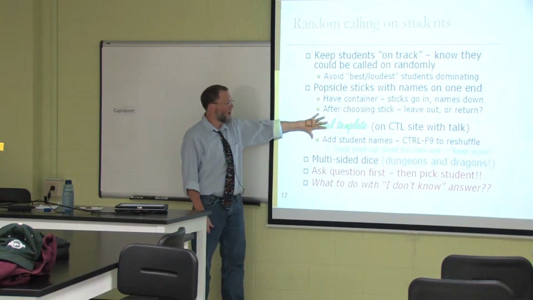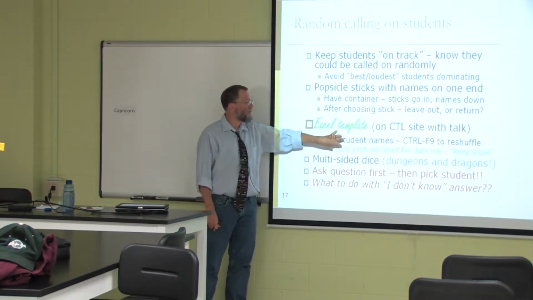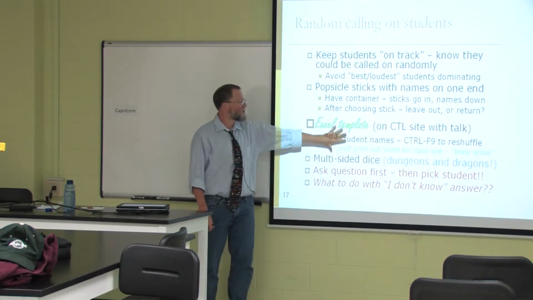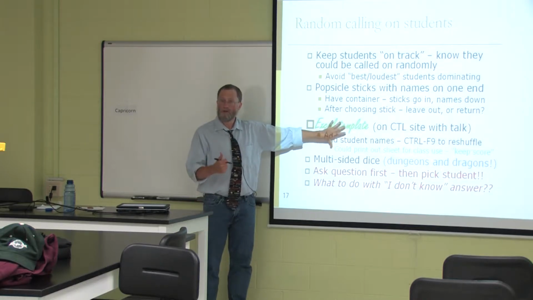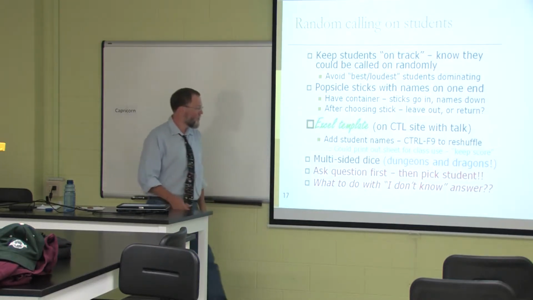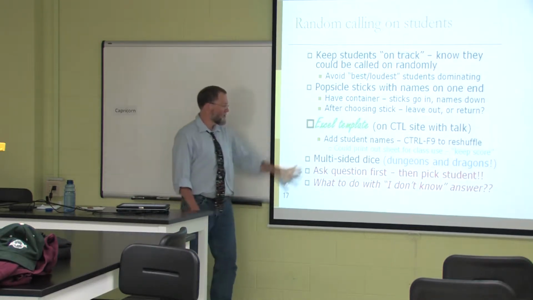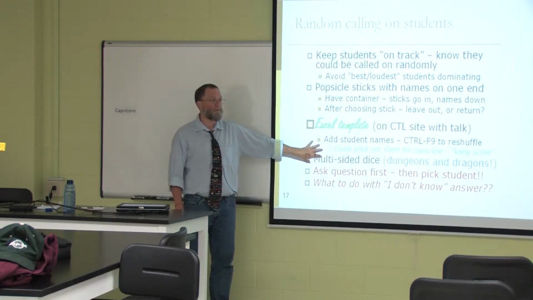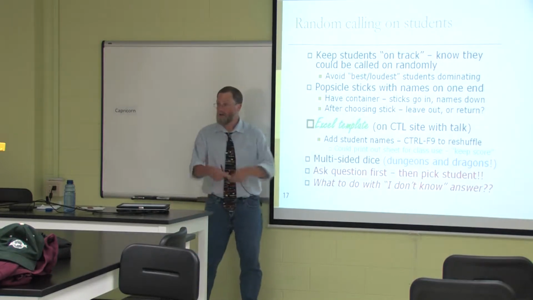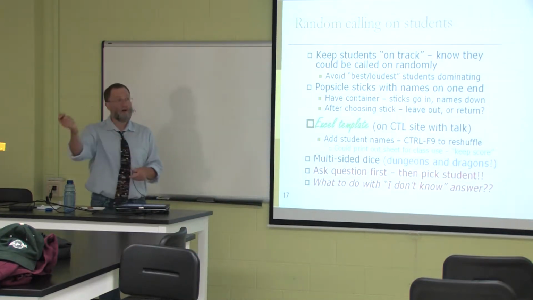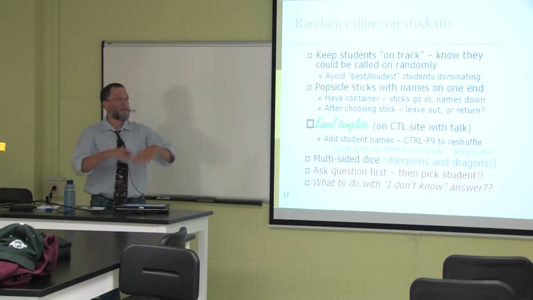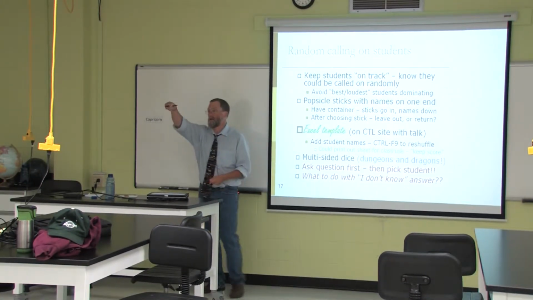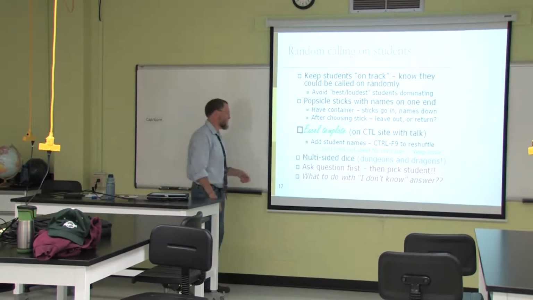So I like the Excel way to do it. This is the fancier version of this, and it's not Control F9, it's actually just F9. If you look out on the Blackboard site, there's a really slick Excel sheet that I've worked out with Valentina's suggestions. You can even do multi-sided dice, depending on how many students you have in your class, or a deck of cards. You hand out the reds, and I've got the blacks here. As I pick the card, okay, ace of spades, who's got the ace of diamonds? That's going to be the next person.